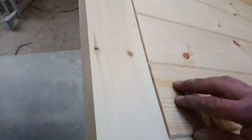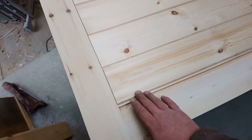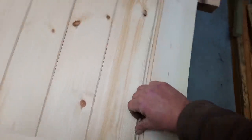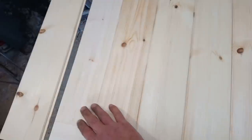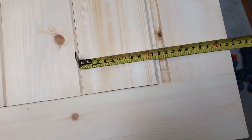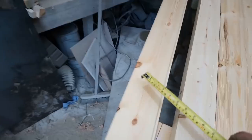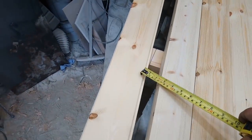I could have planed those rails down, but you can see it's 3 or 4 mil. Those rails start getting a bit thin then. And I'm short here. See, I wouldn't get boards that are going to fit exactly. What I'll do is measure that distance there. That's about 130 mm. And I'll rip one of these boards down. You see this one's got big knots here. So I'll rip that one down to half of that.